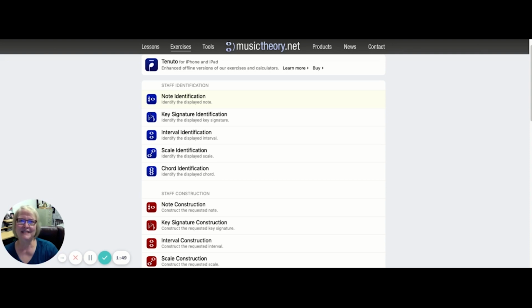For the students that could do it, I would say, I need you to get 40 of these correct in a row. Once you do that, they just have to either copy it and send it to me on paper because they've printed it out from their computer, or they could get a code and email the code to me and I could look up their score. Once they got the 40, they were done with that assignment and I never had to worry about note names again. That was my first kind of blended learning.